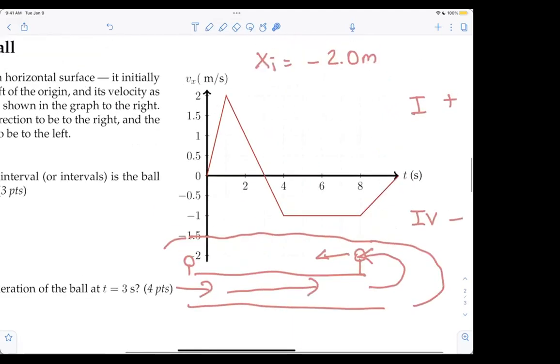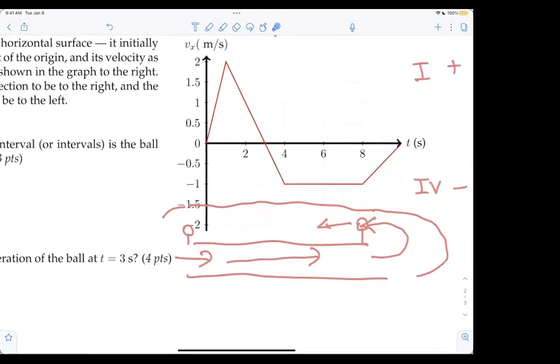Now, 3 to 4, someone might ask, okay, why is it not considered slowing down? Because 1 to 3 was slowing down, and this is the same slope, so why isn't this considered slowing down? Well, think about it this way. Once again, you're separating boundaries. This is slowing down in the right direction. So I'm moving right, 2 meters per second, 1.5, 1. It's all still positive. I'm still moving in the positive x direction. It's just that now I'm slowing down to a stop at 0.